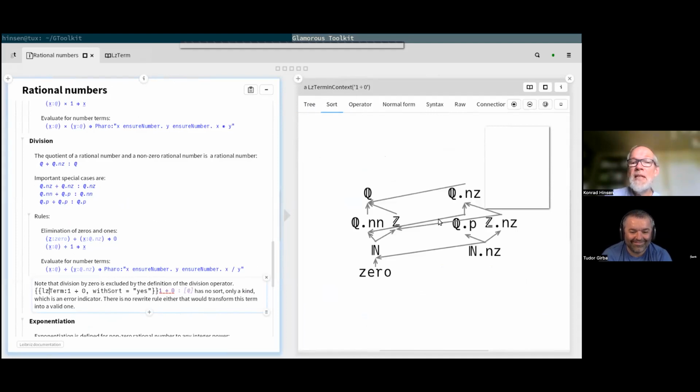So that means it is something in this space, but nothing well defined. I could now have a rewrite rule that defines what 1 divided by 0 is, and that would make it a legal term. Well, there isn't, of course, but I could say, okay, for my current purposes, 1 divided by 0 should be taken to be 1. I can add this in a later part of the code, and then it becomes valid retroactively.